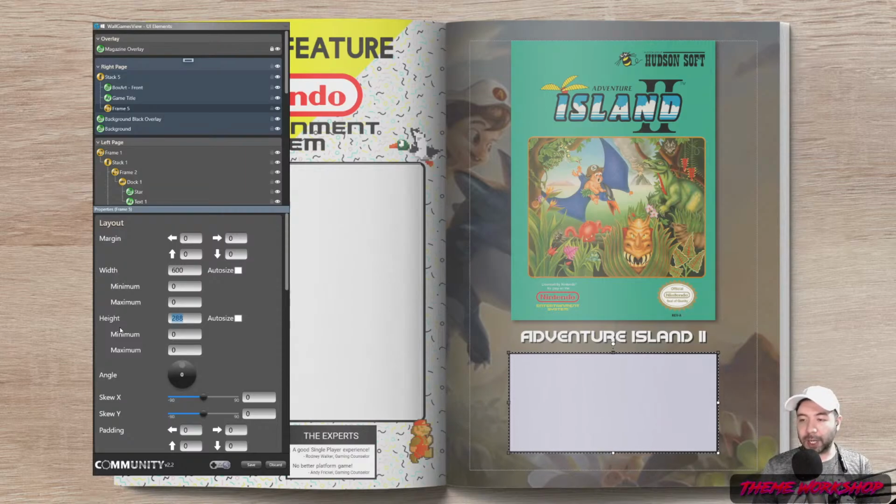We do need to put a height to this thing, because of how text descriptions work. Maybe 350. Does that take up the rest of the space? Takes up too much. 340. 335.